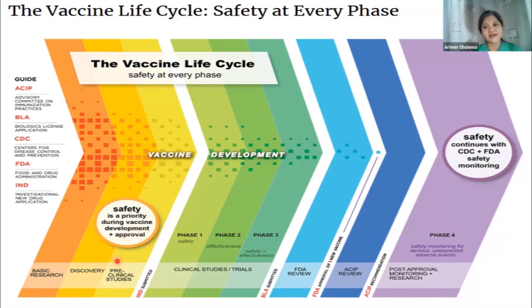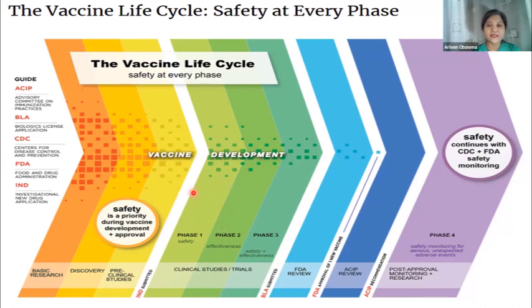When they see that there are no severe adverse reactions in animals, then the company submits their investigational new drug application to the FDA, Food and Drug Administration. The FDA rigorously reviews the materials that were submitted to ensure that the vaccine being applied for is really safe for use. And when it is approved, then it is subjected to the phase 1 trial. The phase 1 trial is tested on healthy individuals, about 20 to 100 individuals.